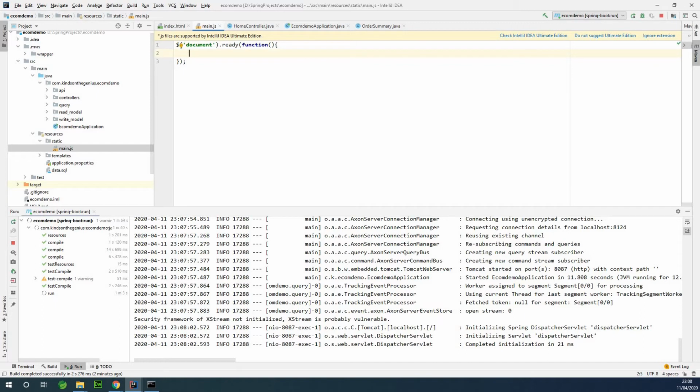We want to get when this button in the table is clicked. So we are going to use a selector. We select the table, and inside the table we select the other button. So when this is clicked, on the click event of this button, on click, we are going to run a callback function.